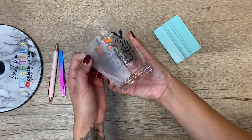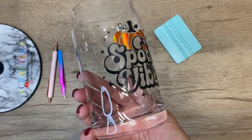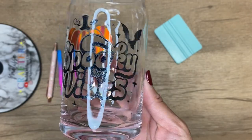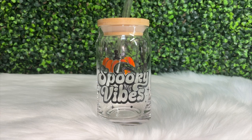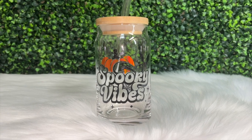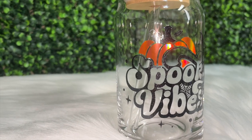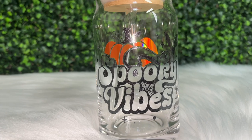I am then slowly going to remove my transfer tape. And here is how my cup turned out. I really like how these two vinyls came together to make this spooky vibes Libby glass. I love how easy it is to be able to customize a cup using Teckwrap Vinyl.